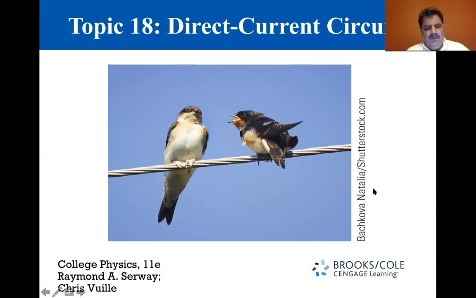Here we go. We rely on circuits for all kinds of modern conveniences, such as electric lights, electric stovetops and ovens, washing machines, and lots of other appliances and tools. Electric circuits are also found in our cars and in all types of medical equipment. For this topic, we will analyze simple direct current circuits which include resistors or capacitors or both.